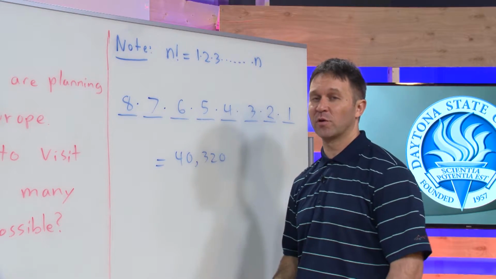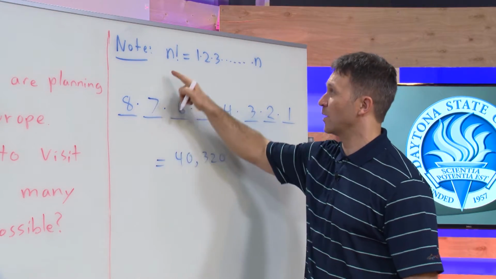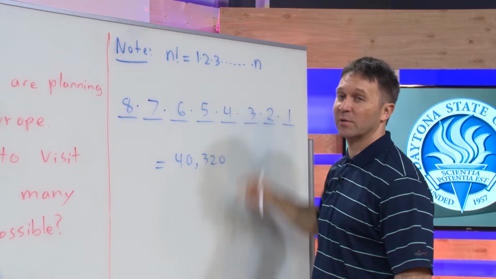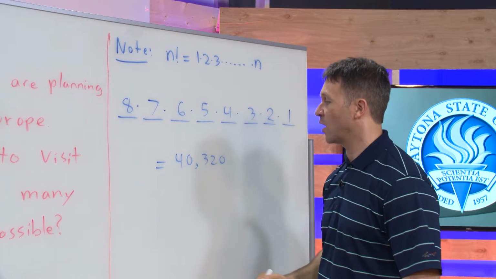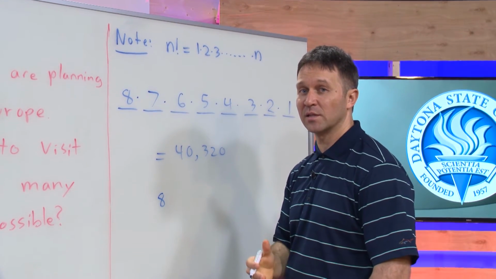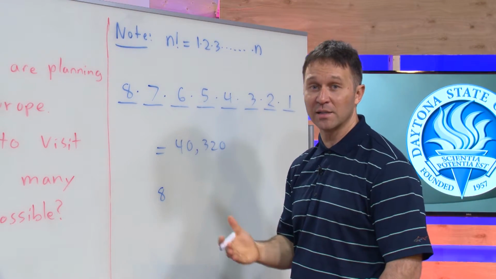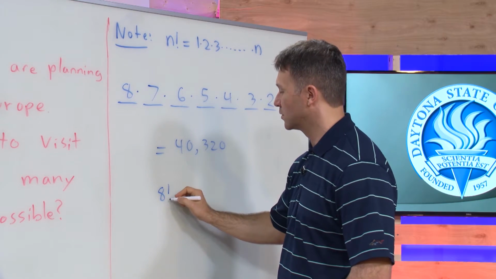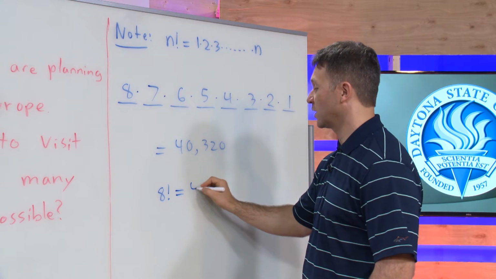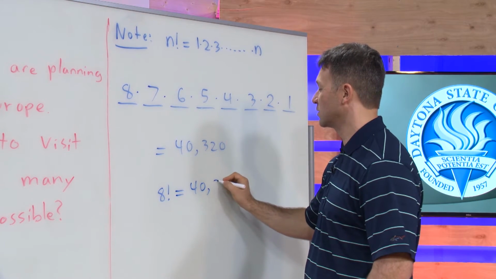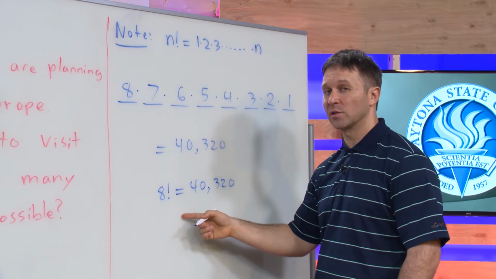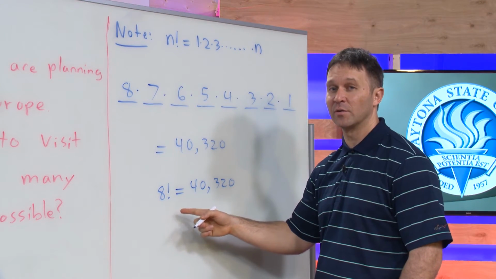And now this was called a factorial problem because I want to remind you about factorials. N factorial means 1 times 2 times 3 all the way up to n. So actually we could have solved this problem by just recognizing that it's 8 times 7 times 6 times 5 times 4 times 3 times 2 and recognizing that that is 8 factorial, and using the calculator to find 8 factorial, and the calculator would give you 40,320.